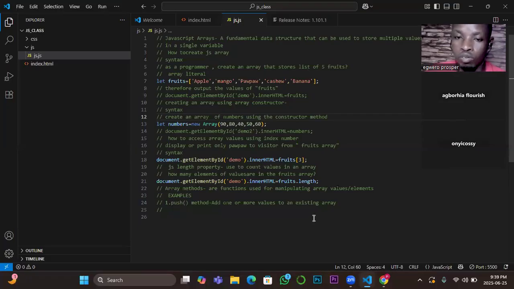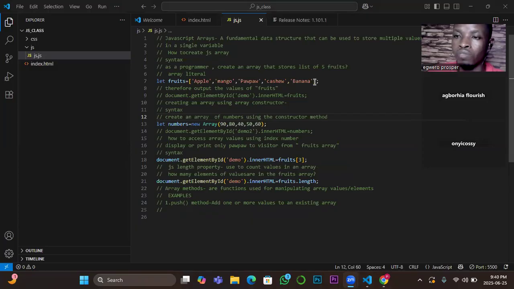Okay, so I was still talking about the push. Now the push is used to add one or more values to an existing array. So I was talking about being specific. Where exactly will it add the value?